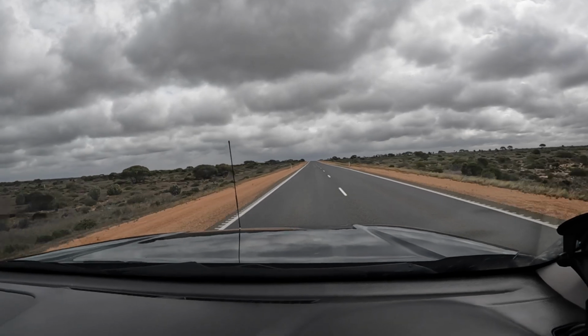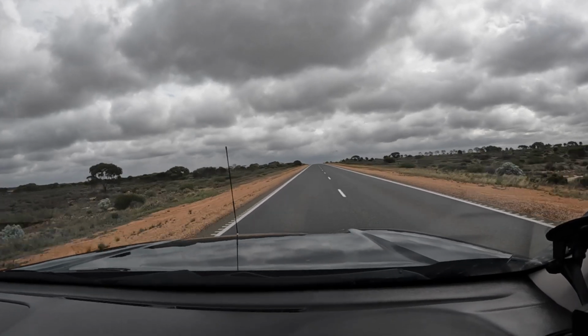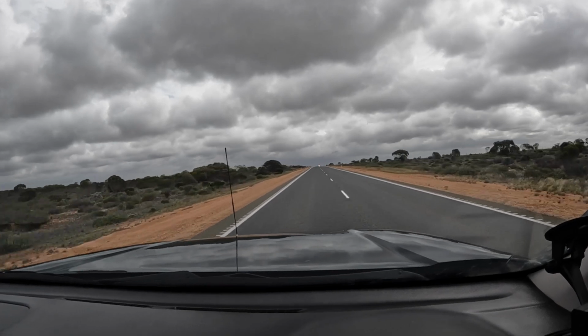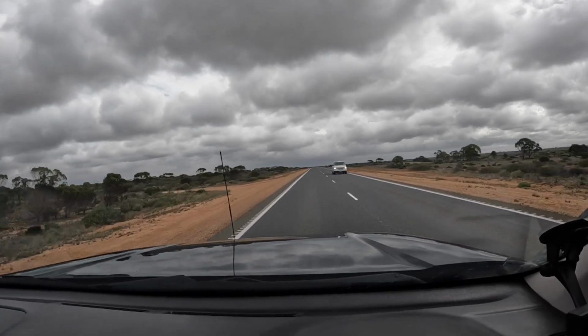I just do like to go down the Bird Observatory track. It's kind of killing two birds with one stone. That way you go through the Bird Observatory, get to see that, then take a drive up the beach over the headland and up into Twilight Cove, which is a magnificent camping spot.